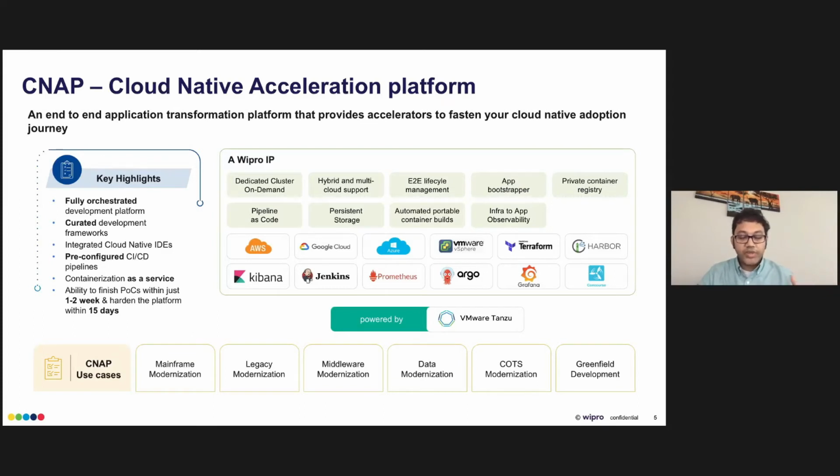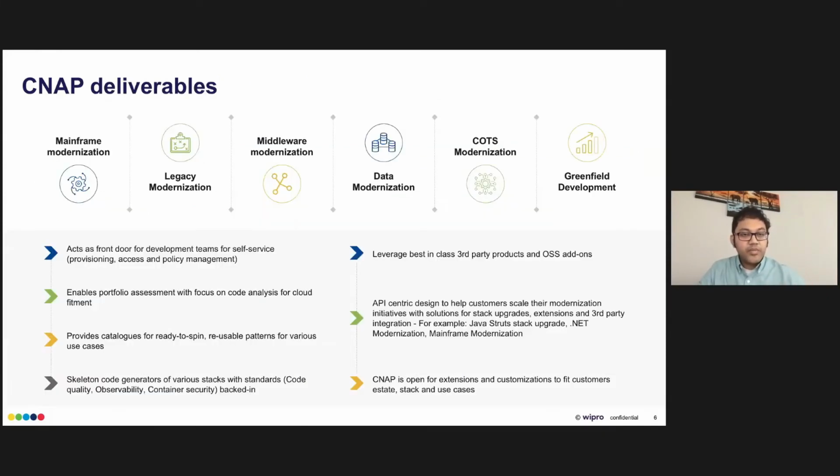We all know that there are microservice architectural patterns for legacy modernization, but there also needs to be a platform which enables that, from the initial stages all the way to the greenfield effort. So that's what the platform enables here. Here we have broadly outlined the deliverables. The outcome is that you generate code with industry standards on a cluster of your choice, running on containers, all integrated with automation.